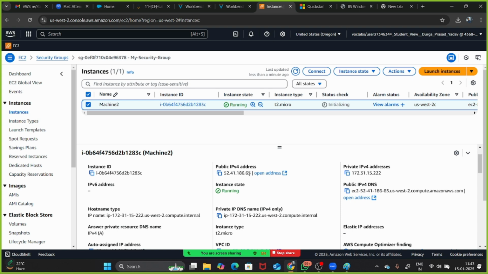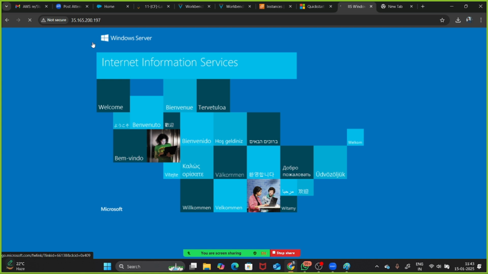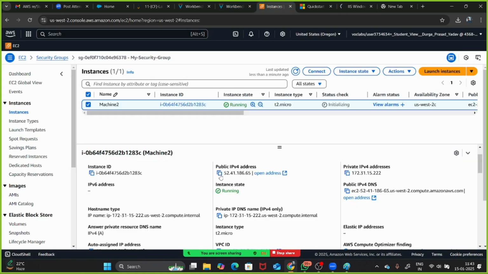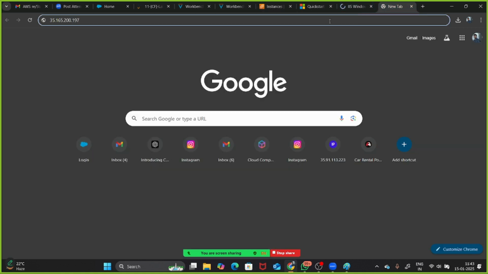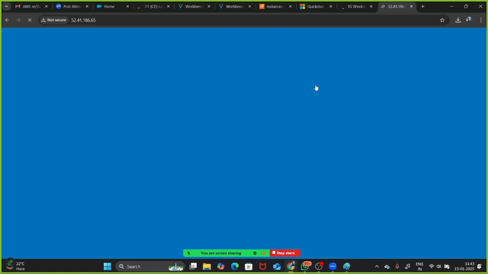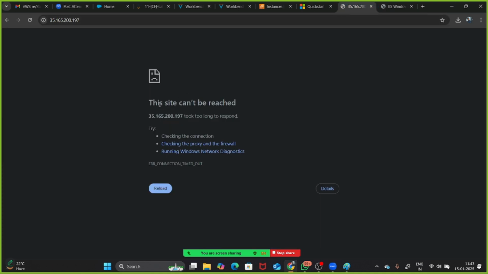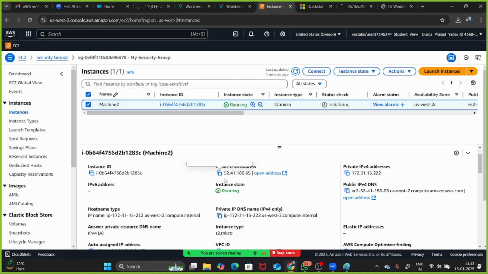Yes, sir. It is changing, right? See the output. Last time we were using this IP, so our server was responding. But now the 35 IP will not respond, right? Because now which IP will respond to your server? This one. Your server will come on the 52, not on 35. So it is working on 52 and 35 is not working, because the new one is 52.